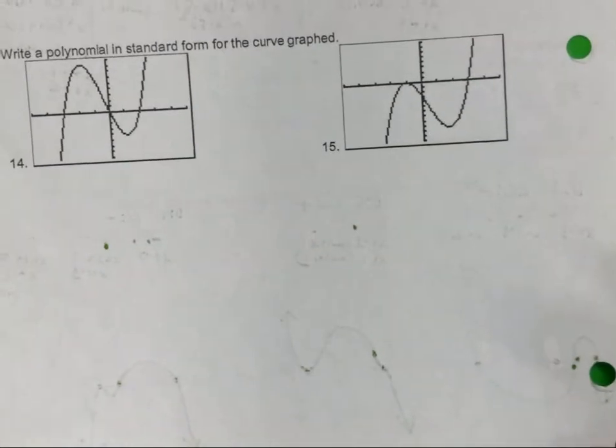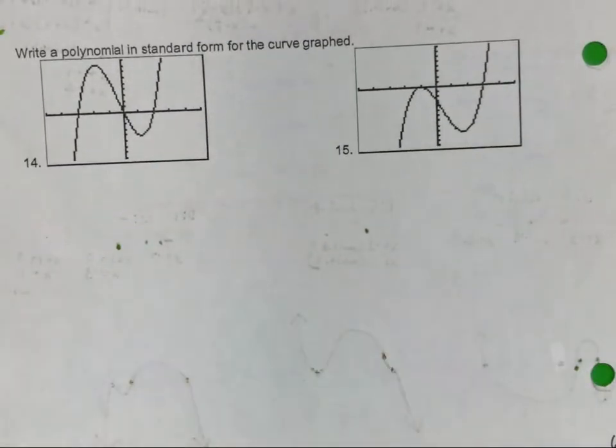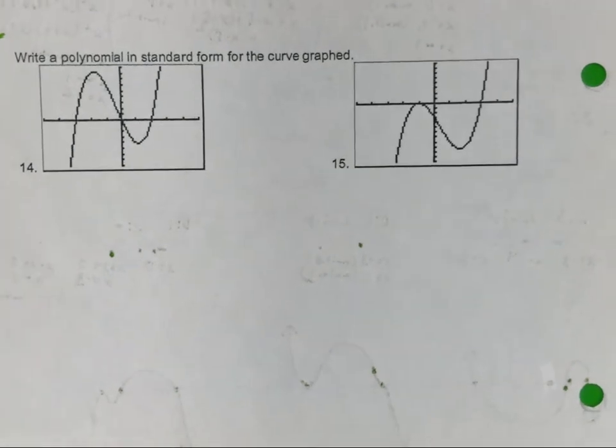I want you to turn back in your notes from the other day, it was page 6. And now I give you the picture and I want you to write the graph. It says write a polynomial standard form. First off, cross the word standard. Just a little bit factor, we're just doing factor. We're just going to write a factor form.